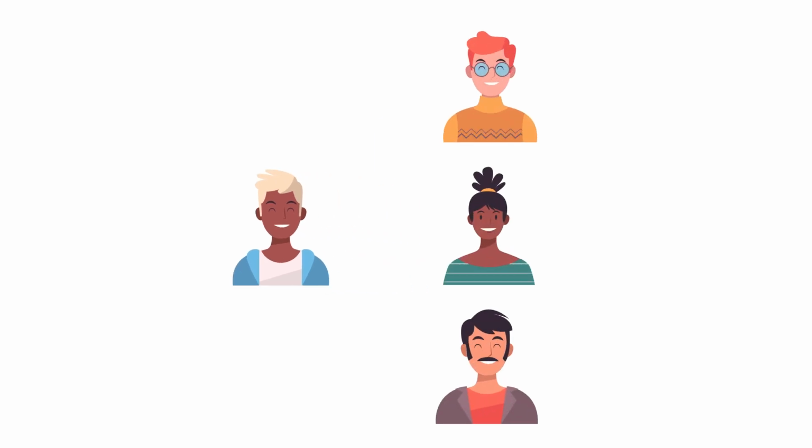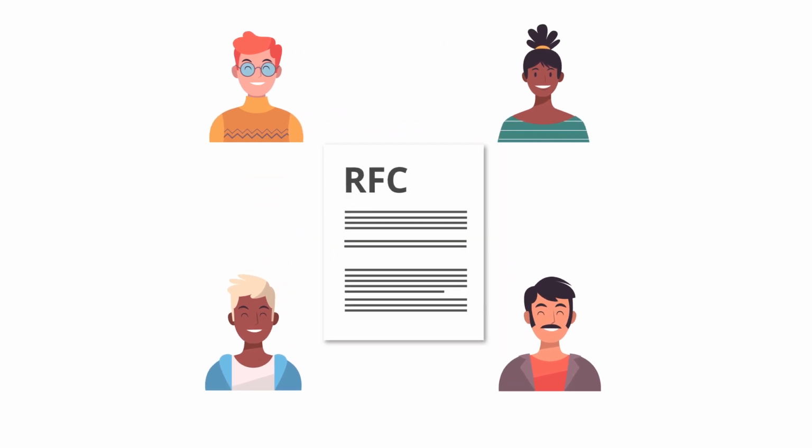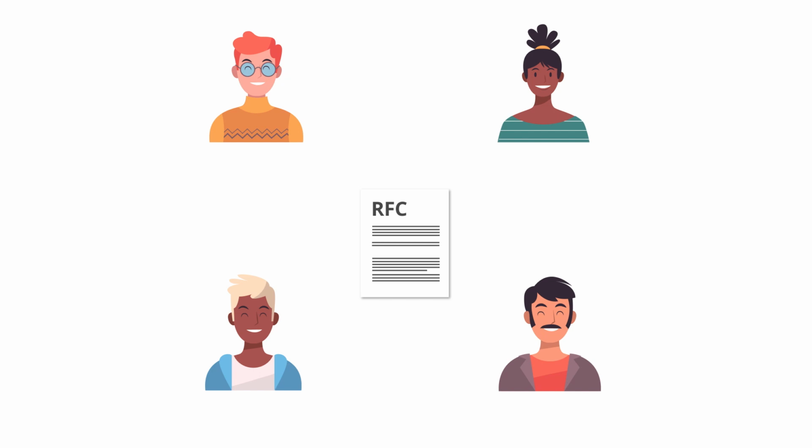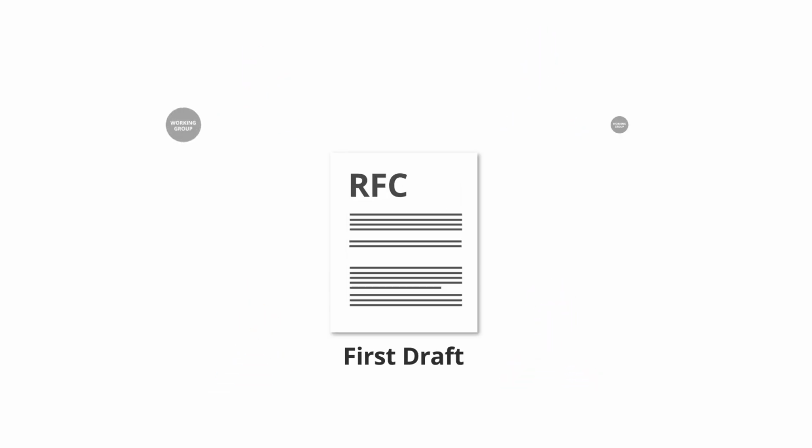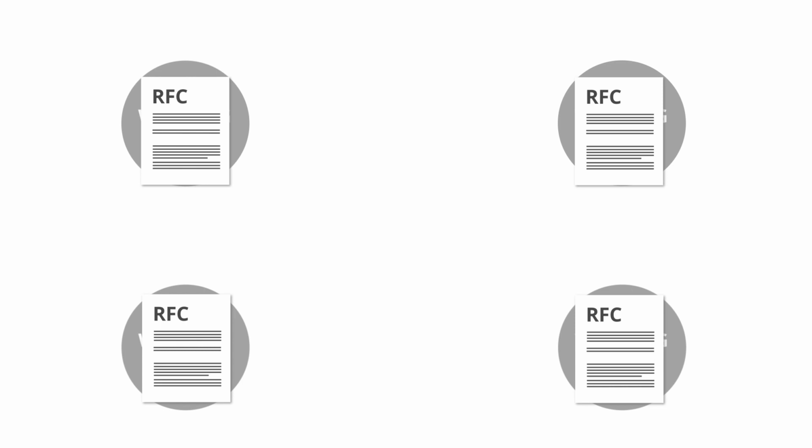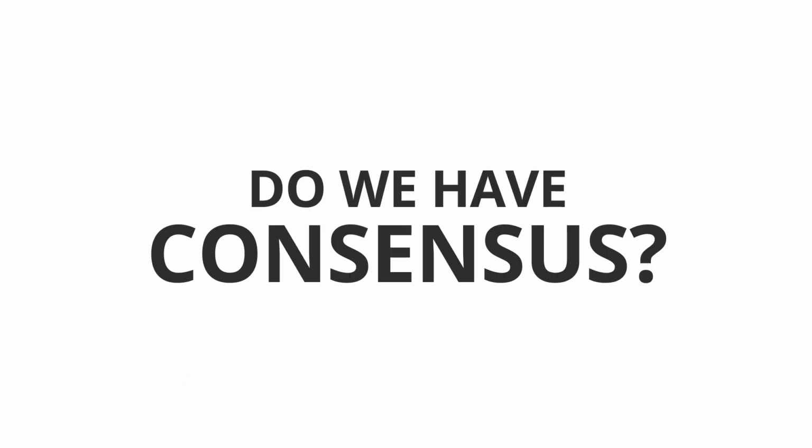How are RFCs written? RFCs are almost never written by one person. First, you would look for some co-authors and would pitch your ideas to some people you know. Then you would put something on paper. This needs to happen according to a specific template. Once you have the first draft, you would look around and email relevant working groups to ask for their opinion. A discussion would then take place online, and working group chairs would need to decide whether there is a working group adoption consensus. If this is not the case, you might be sent to another working group.